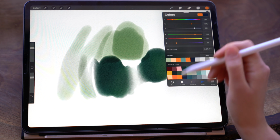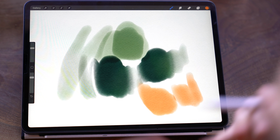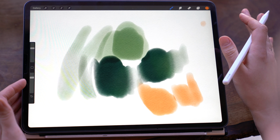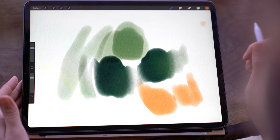I hope that this gives you a good idea of how these brushes behave. Again, this is not all inclusive. There's probably a lot of different ways that you can make these brushes interact with each other, but this is for sure the basics of what you need to know and why these brushes work so well. So next we're gonna jump in to painting something.